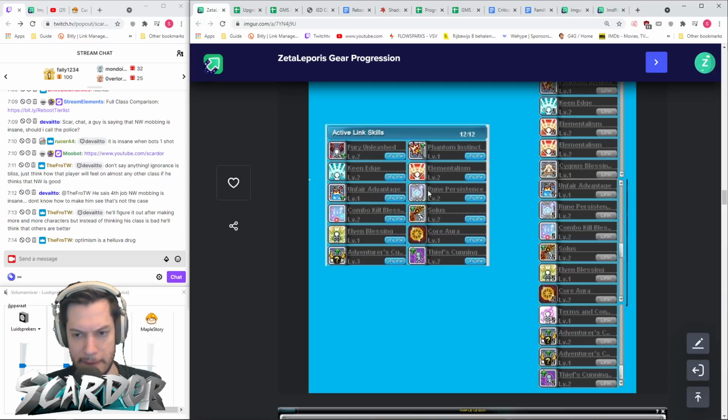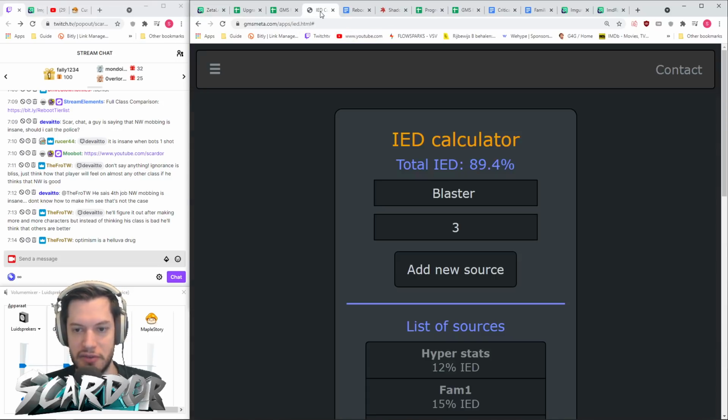Yeah, the only thing I do is like take out the Aran or Evan one for Angelic Buster when I'm bossing, pretty much. Pretty much, yeah. Yeah, it makes sense. When your Legion is at this point, you just have like one setup that you just use for every situation. Doesn't make much sense to go too crazy min-maxing there.